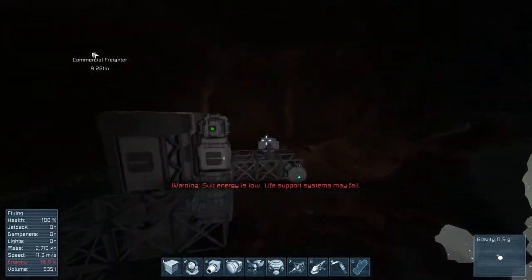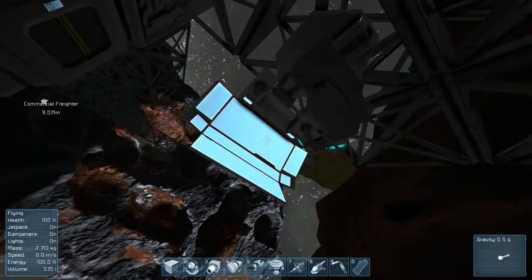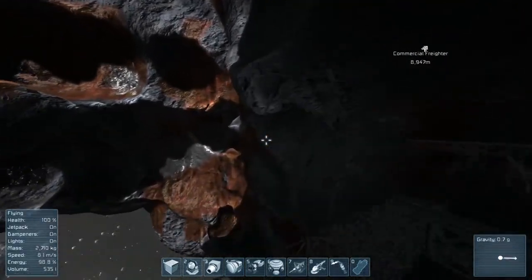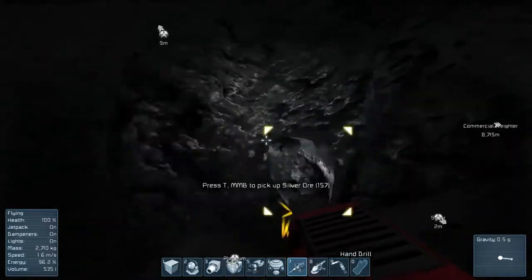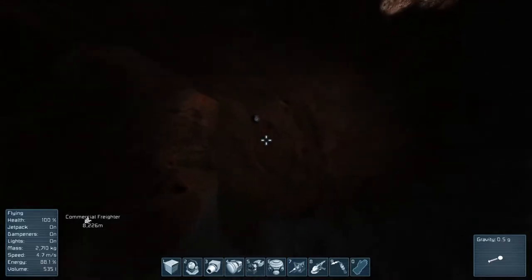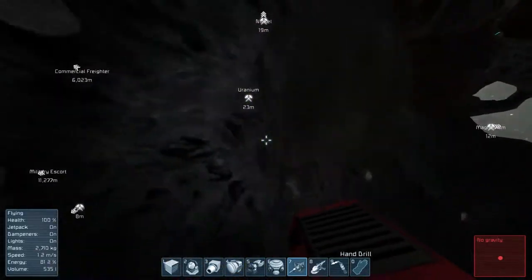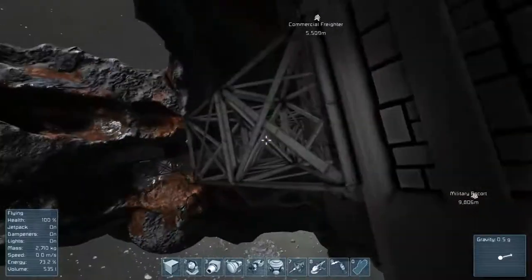Now top up of energy and now mines for the silver. Also, I'm gonna start as soon as possible. I'm gonna make a small, really small, like gravity platform for mining purposes. As a large ship, of course. Get that silver. Right, I think this should be enough for now. We need also gravel. We have enough of that now.